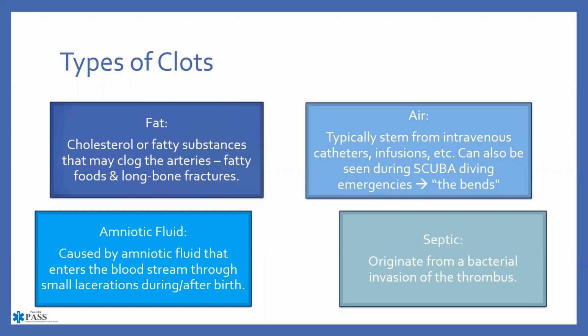An amniotic fluid embolus is kind of an interesting thing. So you can end up getting small lacerations in the uterus during the pregnancy and shortly thereafter birth. So some of the fluid can actually make its way into the bloodstream through those lacerations that have occurred. And that is what develops an amniotic fluid embolus seen in your pregnant population. And then septic patients, and this originates from either bacterial invasion of the thrombus, or it can be through other mechanisms, but bacterial invasion is probably the most common with regards to the patients that are getting clots or pulmonary emboli from a septic type of issue.